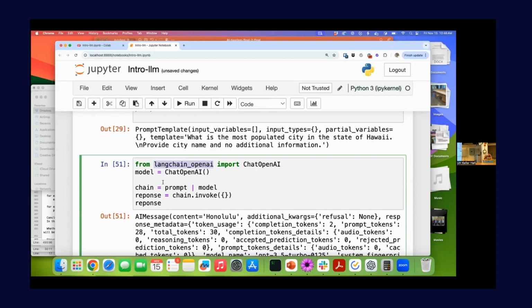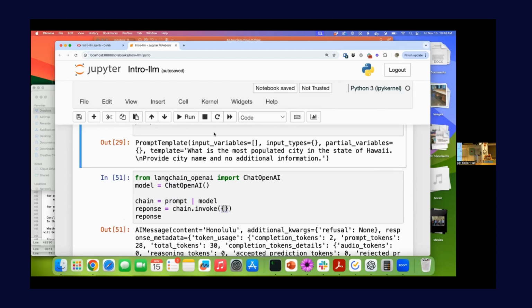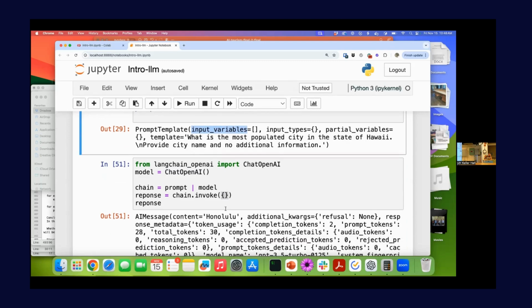So I build this model and I build a chain that's essentially a prompt followed by a model. The output of this prompt object gets input into the model. Now this chain can be invoked by giving it some parameters. In my case, there's nothing that changes in this prompt, so input variables is empty. I'm going to give it an empty dictionary, since it takes a dictionary as input.